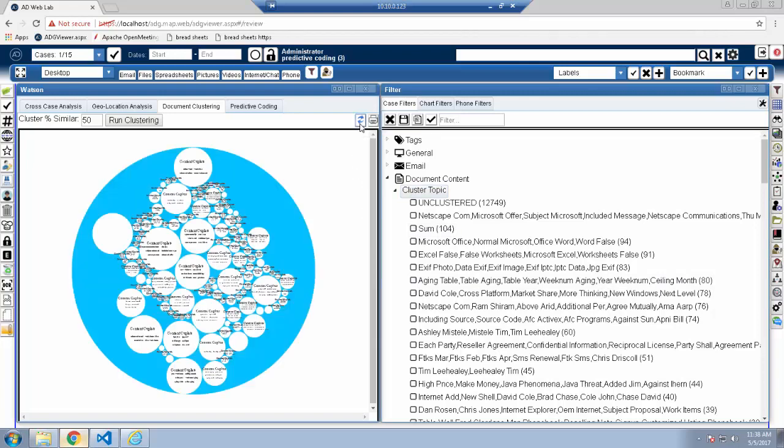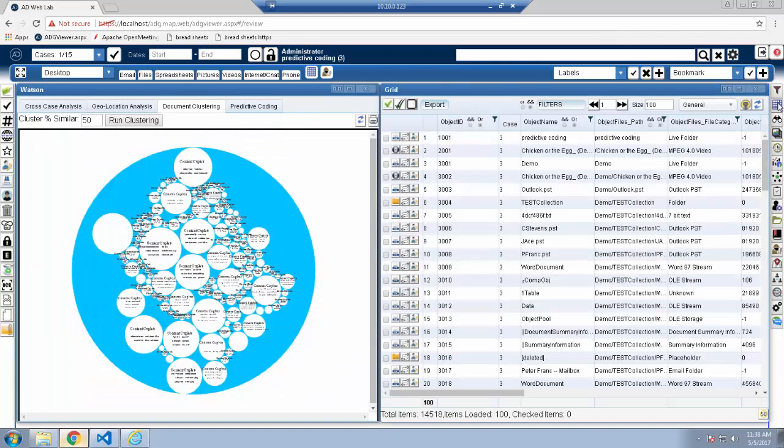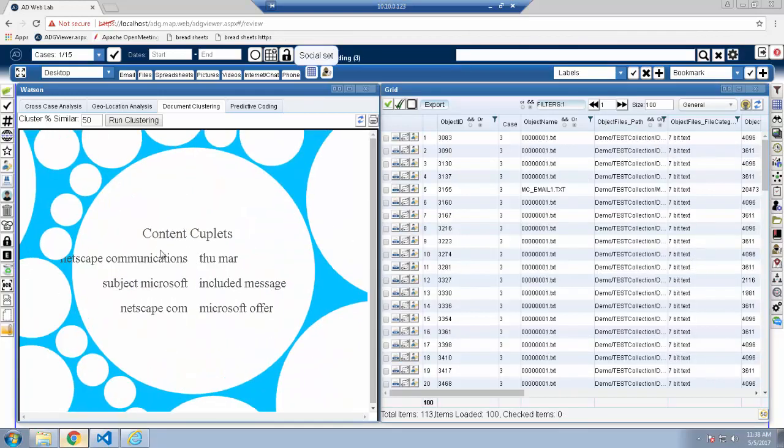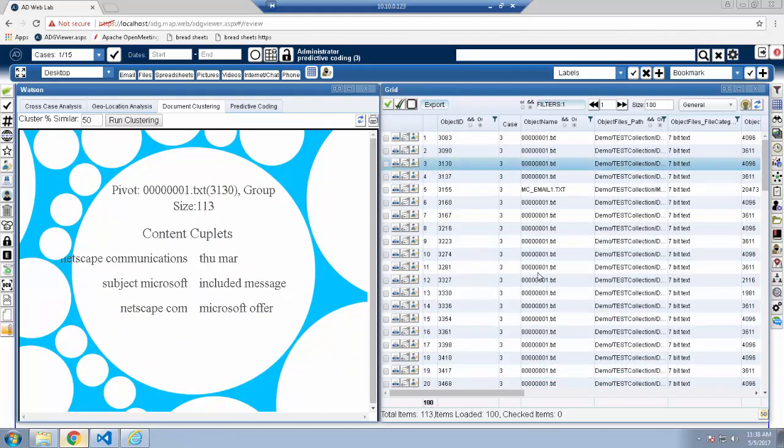Let me run it here. This is effectively exactly the same as this. And let me show you how it interacts with the grid to get you a sense for how you can use the visualization. So you pull up this, we can all tell it's basically a mess, but you can tell based on the size of the dots which are the larger clusters. And if you want to find out why a cluster is a cluster, you can click on it, and it will zoom into it. It'll show you the word couplets, and it will filter the grid accordingly.